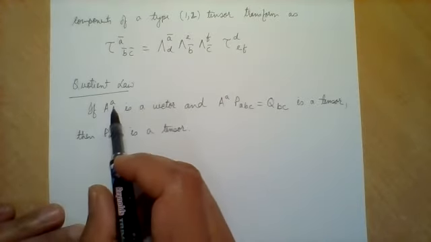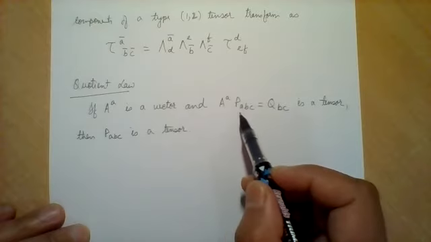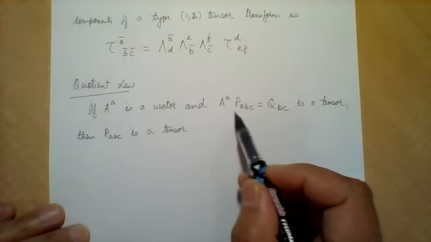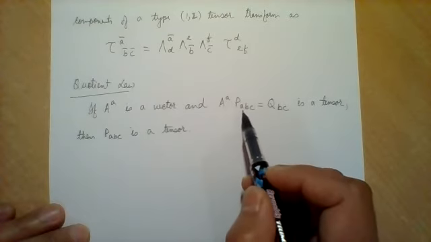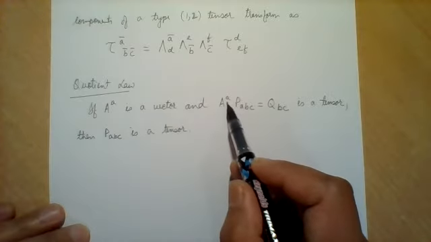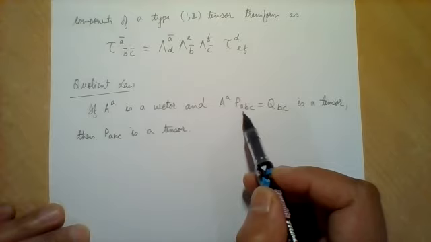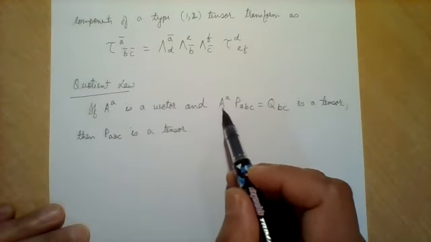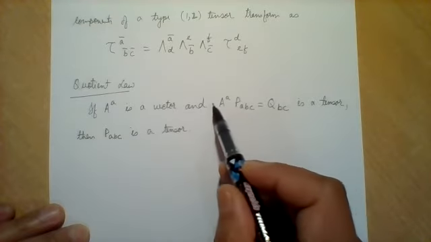So I have a vector A^a, and I multiply it by P(a,b,c). The upper index a and the lower index a are the same, so summation is implied. That is called the Einstein summation convention. Whenever an upper index and a lower index are the same, we sum over it.